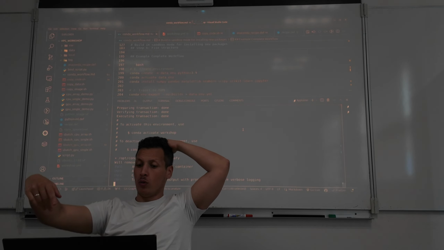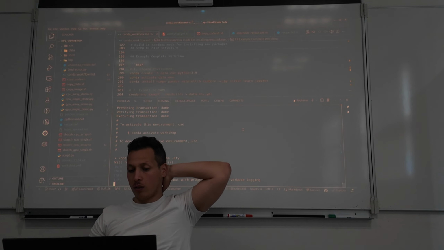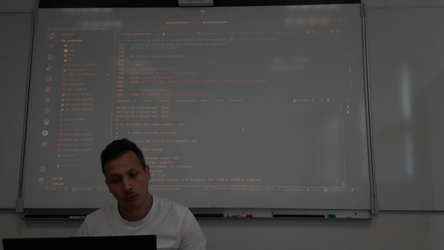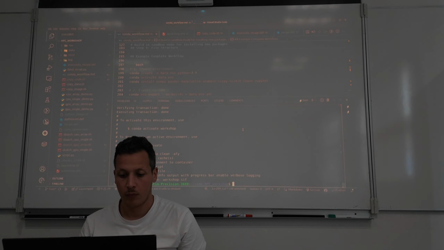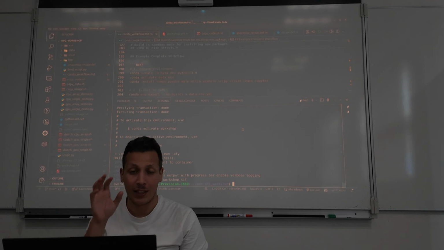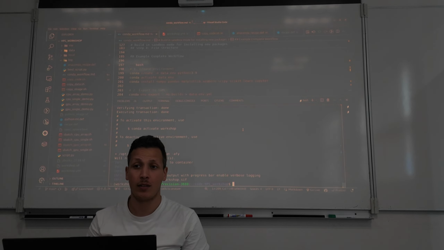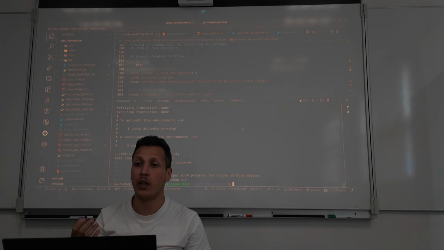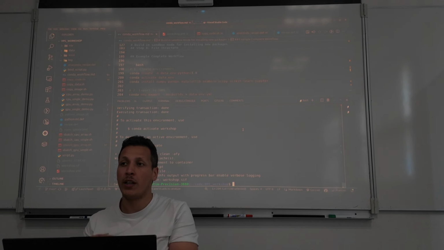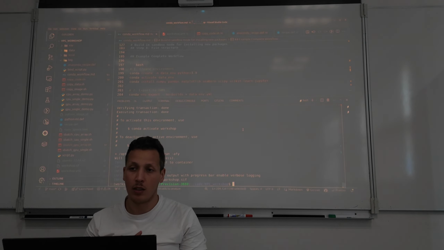When it's done, you will see that the Singularity image is giving you the info that the image is installed. So now it has been built. You can see build complete, workshop.sif. And inside this workshop.sif, I can access my Conda environment. Basically that is the correct way to create an image that you can use Python with a specific environment inside it. That's the easiest way.